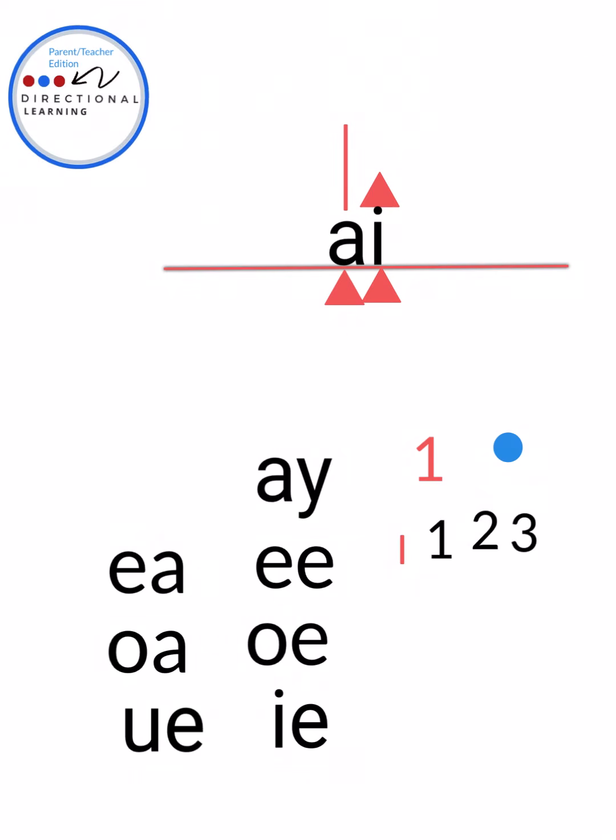Okay, so the sound A, you can ask them where you might find it in the word. Oh, they might say in the middle, so you can use the numbers there, and you'll just teach it like that to them. You'll put up these 2 letters and then they'll decode it. Say it says E. Where would you find it in a word or syllable? In the beginning, middle, and end. Okay, and you can help them if they don't remember the numbers. Not a big deal. We'll have plenty of time to practice. So that's what you want to do with them.